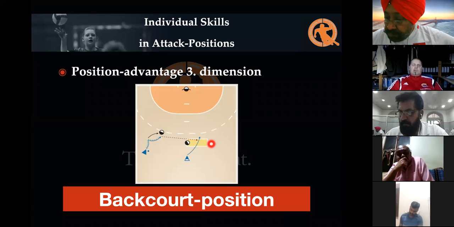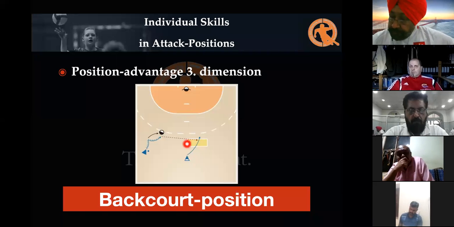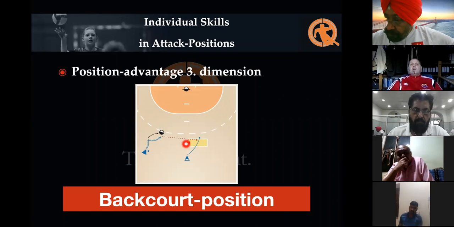So in that moment, it's not very attractive, but think about the player in defense. As you know from our basic principles in defense, he should always observe ball and opponent. Now, if all these three elements, ball, opponent, and I myself, are on the same line, as a defender, I have to make a decision to observe the ball or the opponent.